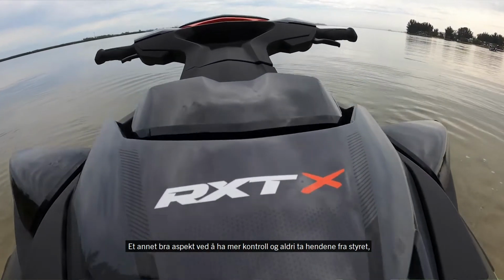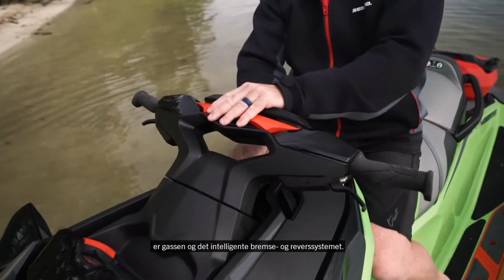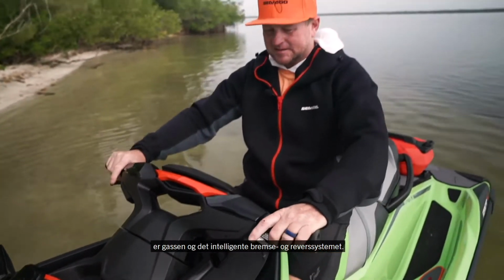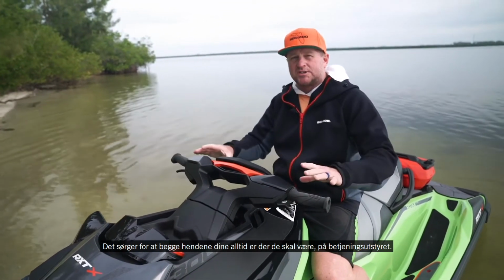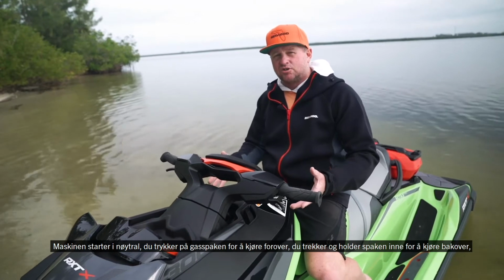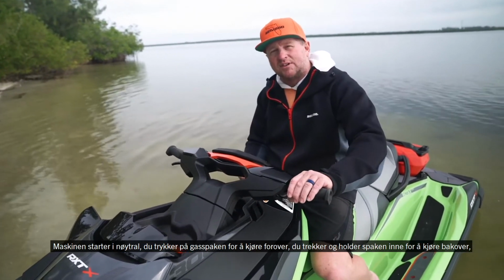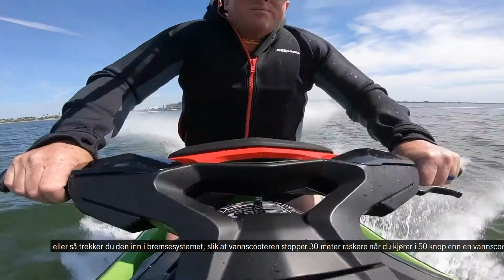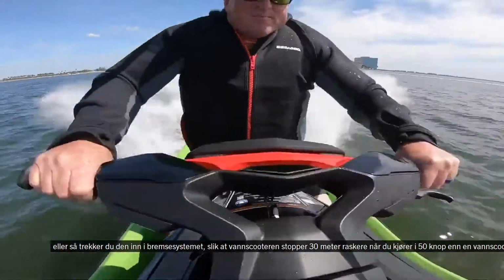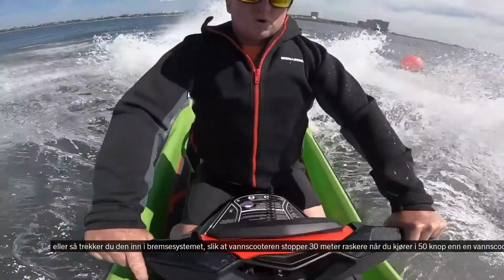Another beautiful aspect of having more control and never taking your hands off the handlebars is your throttle and your intelligent brake and reverse system. And what this does, again, it keeps all your hands on the controls at all times. The machine starts in neutral, you tap the throttle lever to go in forward, you pull and hold the lever in to go in reverse, or you pull it into your braking system. And it'll stop the watercraft in 100 feet sooner than a watercraft without it going 50 miles an hour.